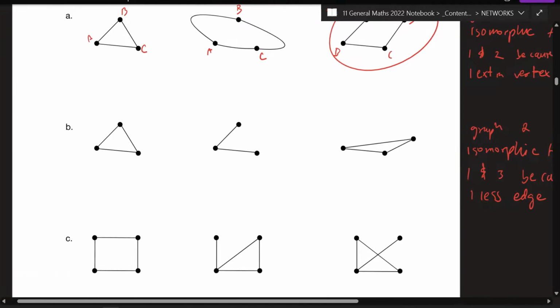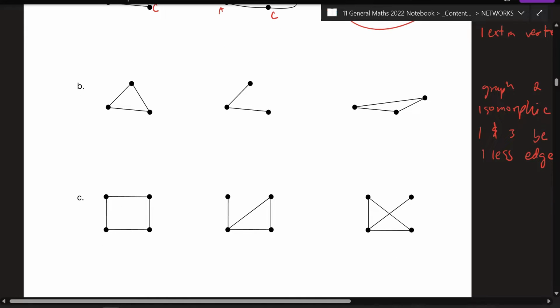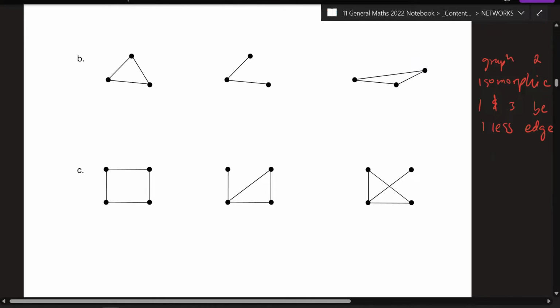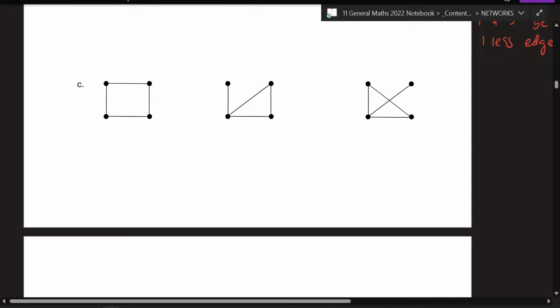Okay. Now again, I haven't labeled the vertices, so I can't really talk too much about what's connected to where. So I'll leave that as is for now. But for C, this one, it might be worth maybe labeling some of the vertices here. But let me ask, let's see. Mia, can you tell me, okay, this one might be a bit tricky. Which one of these graphs is not isomorphic to the other 2? Say again, sorry? The third one? Okay, give me a reasoning. Why do you think it's the third one?